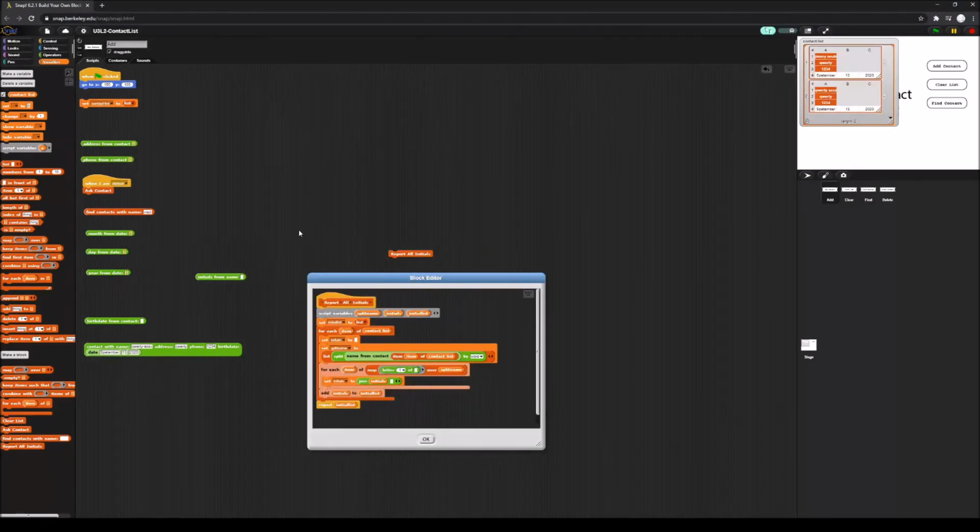And now for the final part of this lab, you have to make a report all initials expression. I just did this as a command block. And now in this, it's going to be basically very similar to what we had in the previous initials from name block, except this time we're going to have to do it for each item of contact list, and have another variable called initial list, which will just be a list of all the initials. And make sure that at the end you add initials to initial list, and then report the list instead of initials. And that should basically be it.